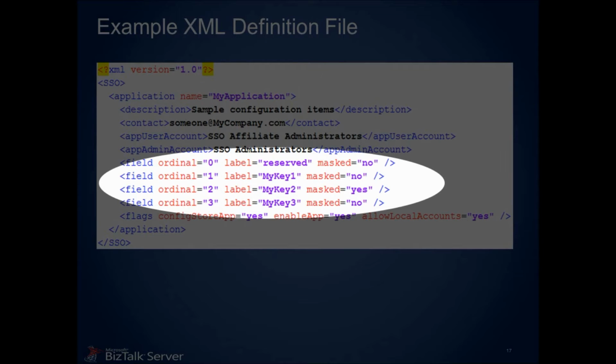Note that we do not attach values to these keys in this XML, but only define the keys as empty elements. You can try embedding values in these elements, but you'll find that they won't be stored when the application is created. You'll need to assign these values using the separate command line utility we mentioned earlier. Remember, it's a two-step process.